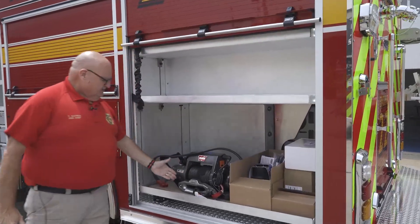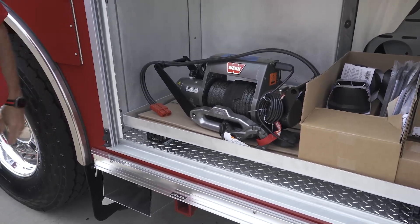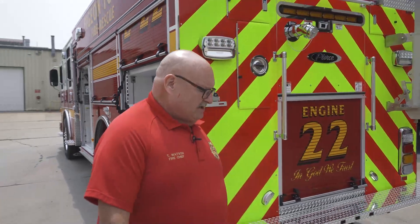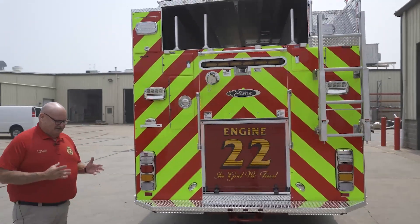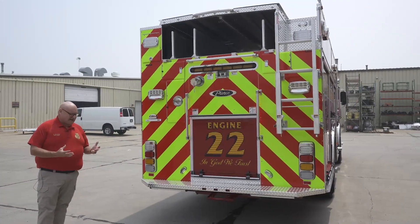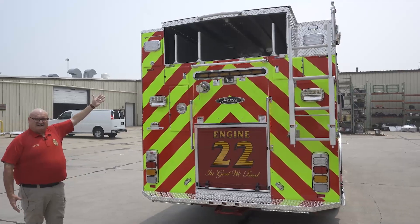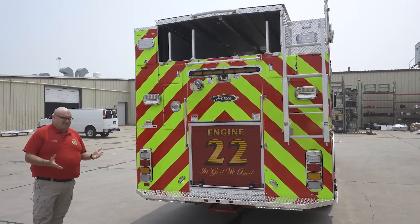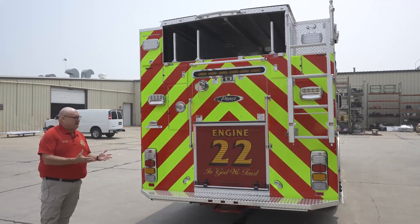You can see right here is the winch that we use a lot — for stabilization of vehicles or helping our people get up and down the roadways off the side of the mountains. One of the unique challenges new to us in Pigeon Forge is that we cover 12 square miles inside the city, which is largely urban and suburban, but we also cover theme parks and a large area of the county. This truck is set up to have hard suction — that's a first for us. Our thought is that if something happens to the water system and we don't have water capabilities, this builds the ability to take care of that.